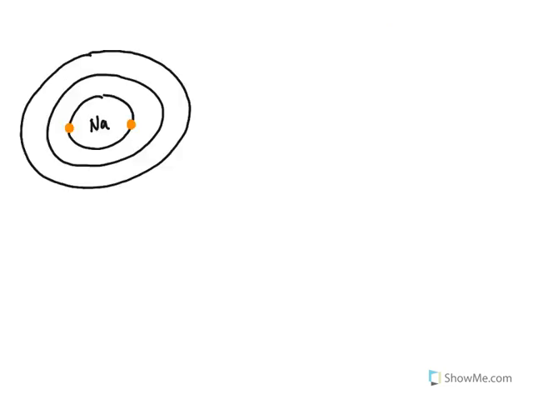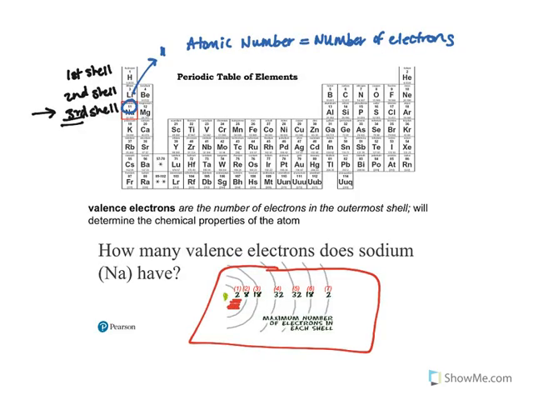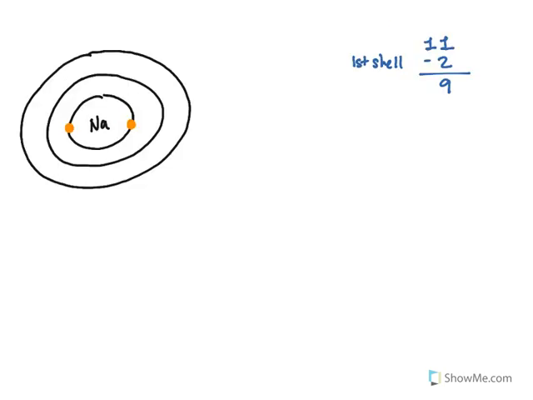So I'm going to actually use that number, 11, right here. And so far, I've drawn 2 in the first shell. It gave me 2 electrons. I'm going to subtract 2 from 11. And that's going to give me 9. I still have 9 electrons that I need to place in the other shells for my sodium atom. Let's go ahead and revisit that diagram. My second shell tells me that 8 electrons can go in there, and only 8. I have 8 more electrons to write since I have 9 overall. Let me go ahead and fill in the second shell with 8 electrons.